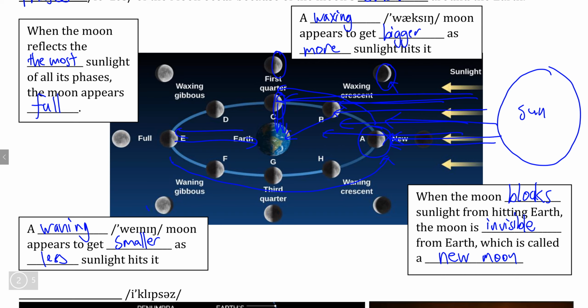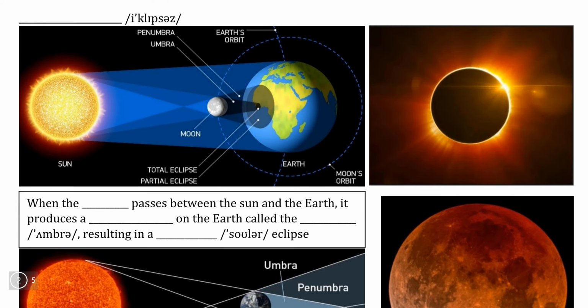Now, the final phenomenon we're going to look at regarding the orbits of the sun, the moon, and the Earth around each other is similar to the phases of the moon, only we're going to look at specific circumstances where the moon and Earth block each other from the sun. And these are really cool phenomena that we call eclipses. So the first eclipse that we'll see happens when the moon passes in front of Earth. And because of this, and this happens during the daytime, we can see, because the moon is passing in front of the daylight side of Earth.